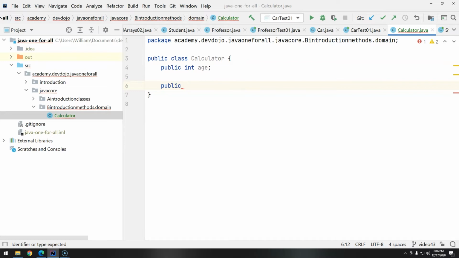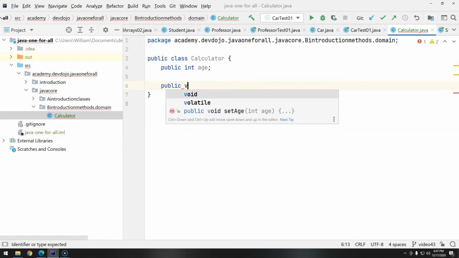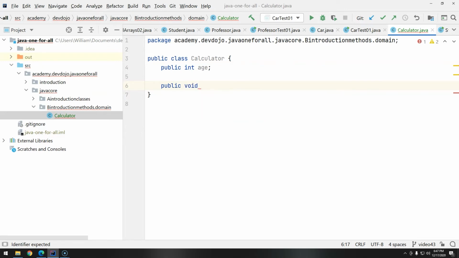So be careful not to get confused about returning and output. This method will have an output. If I am the method that will cut an apple into pieces, the fact that I'm cutting, and let's say that I'm just putting it over the table, or if we are talking about computers, I'm just printing to the console, this means that this method has an output, but I'm not returning anything. I'm just outputting this somewhere. So to get things a little bit easier, let's start with a method that will not return anything, and the word for that is void. But if it's not void, it would be one of the types.